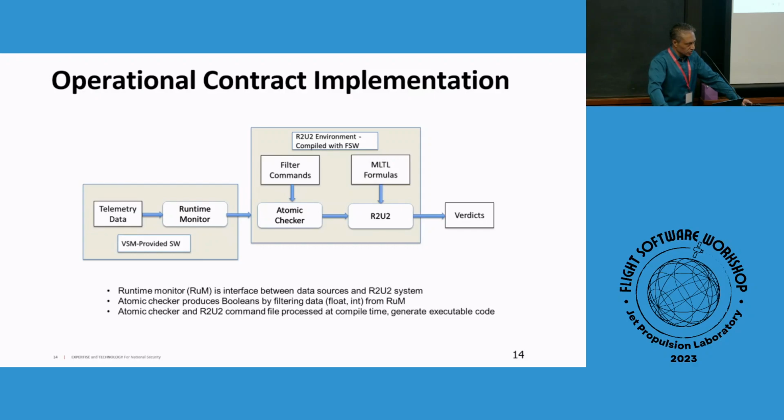The inference engine is driven by a set of mission time linear temporal logic formulas. The difference between linear temporal logic and mission time linear temporal logic is that mission time linear temporal logic is time bounded. So, for example, I showed you that formula, eventually A and B are true. Well, that's unbounded. That can't be evaluated in real time. So an equivalent formula would be: eventually, between now and the next 10 time steps, A becomes true. So there is a bound that MLTL provides that allows those kinds of formulas to be evaluated in a real-time operating system.